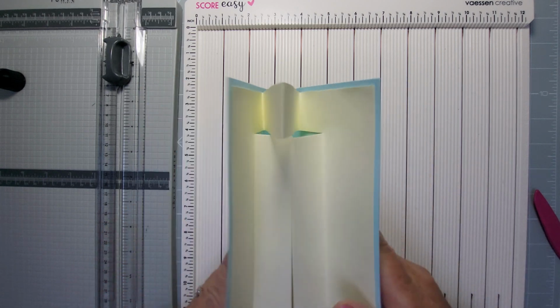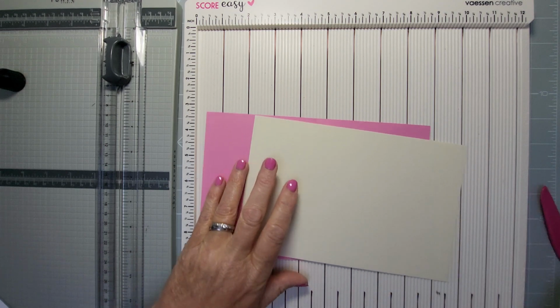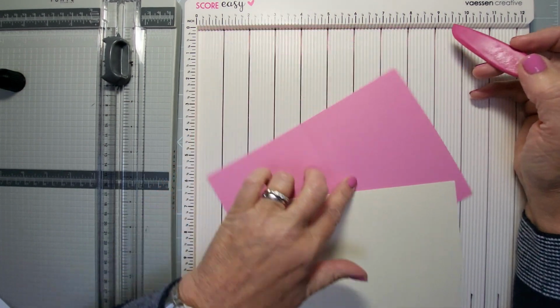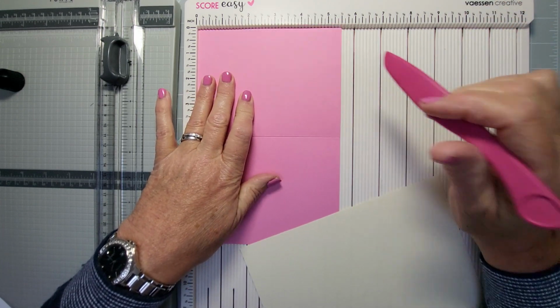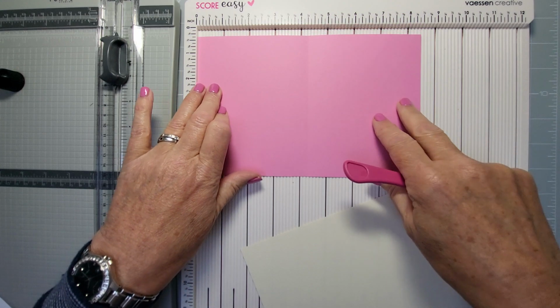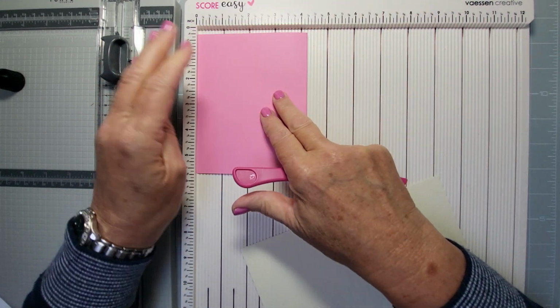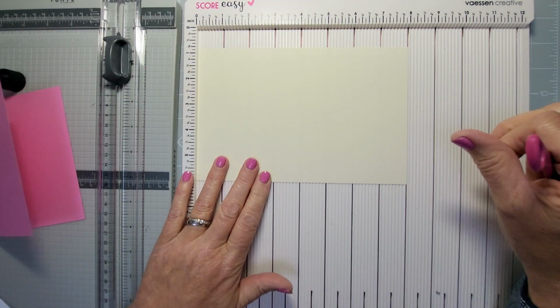So that's our first one done. And now we're going to move on to our second one, which is our A2, or our 4.25 by 5.5. So if you're not going to use a card blank and you're going to use your own card, cut it down to your 8.5, well, your 8.5 will be the width, and then cut it down to 5.5. So you've got your 8.5 by 5.5, fold it in half at 4.25, give it a burnish, and then you've got a card blank. And then we've got our insert.